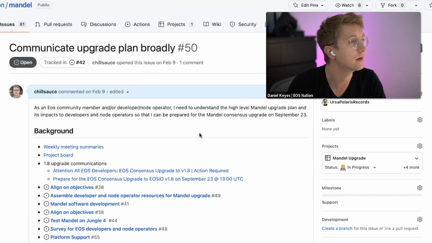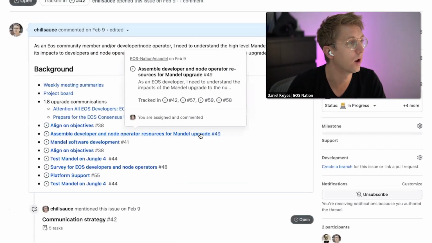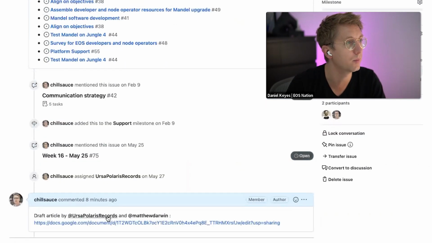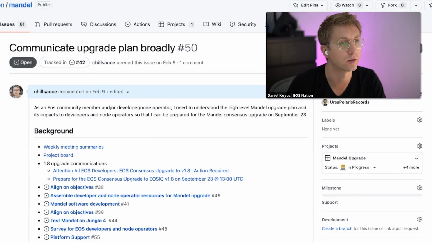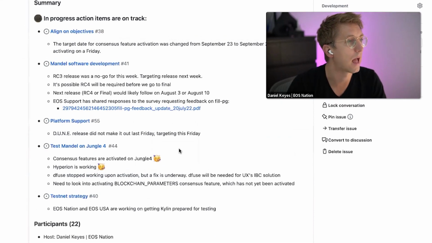I also want to add to the agenda for today progress we're making on an article to communicate this broadly, to spread the word that this is coming and here's what you've got to do. We have a draft that's ready for feedback from everyone here, whoever wants to participate in that. Are there any other items to add to the agenda for today?